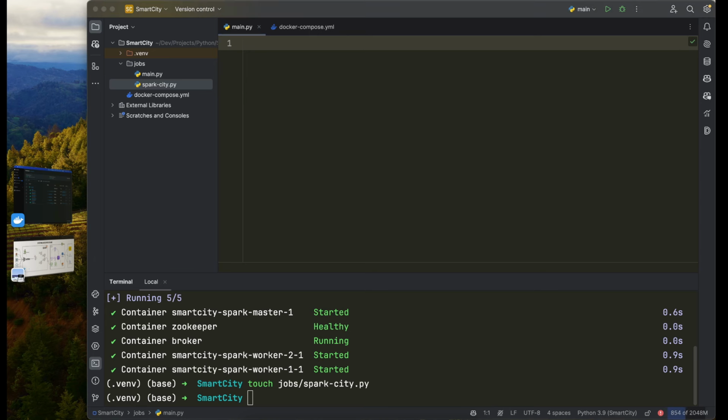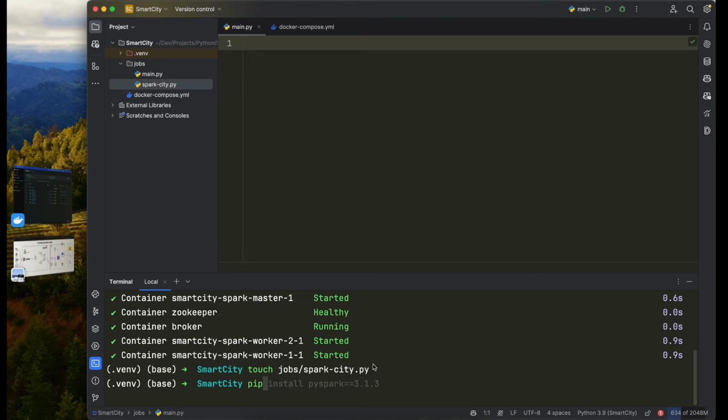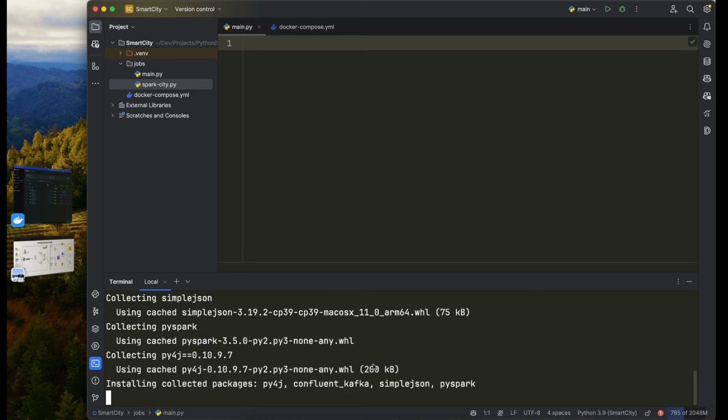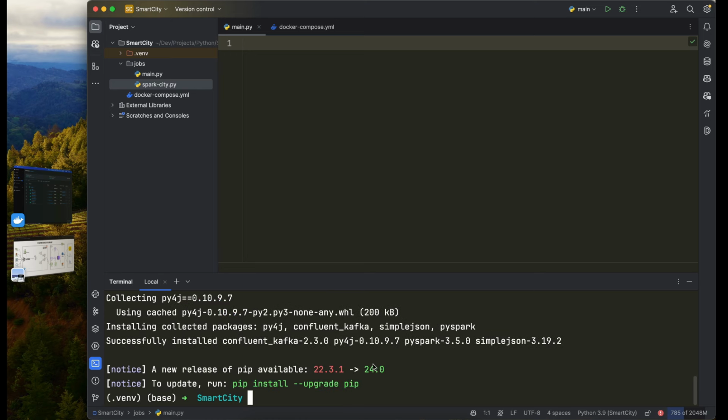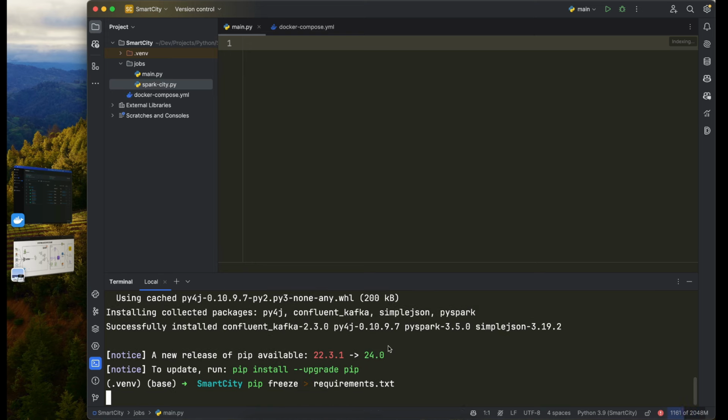For our main.py, we are going to start by installing a few packages which we're going to be using. So we do pip install confluent-kafka, simplejson, and pyspark. The PySpark version in this case is the latest version. I'll run this to get those packages installed and saved into my requirements.txt.